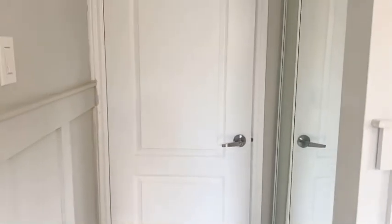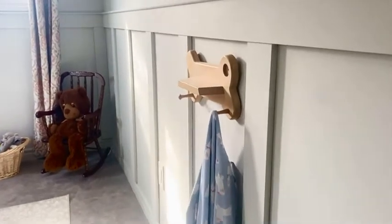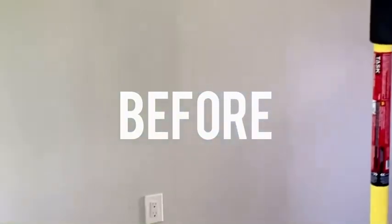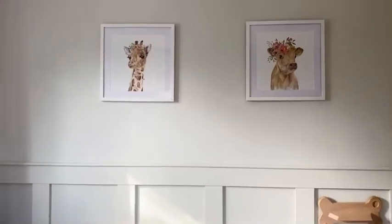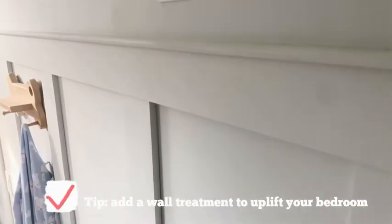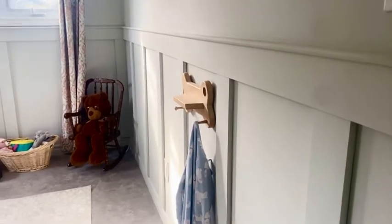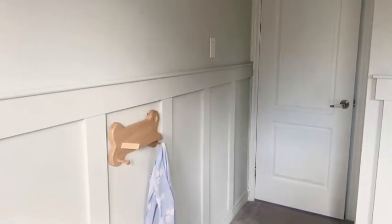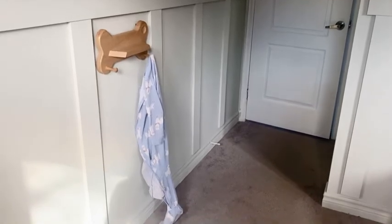As you enter the room you'll see this beautiful board and batten wall paneling done throughout the bottom half of the bedroom wall. I absolutely love it — it adds a beautiful character to the bedroom. It was a very plain, boring wall before, so I painted it after adding the paneling. One tip: if you want to enhance the look of your room, adding some sort of wall paneling is easy and super inexpensive. I also got this wall-hanging wooden shelf with hooks to hang her backpack or clothes — from the thrift store for just a couple of bucks.